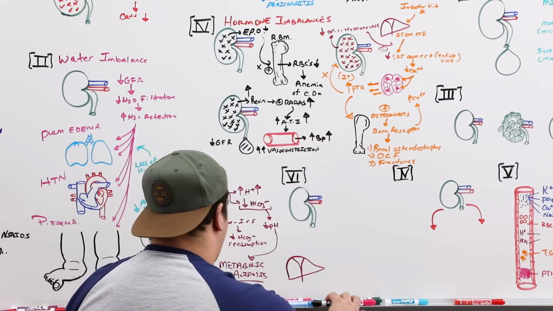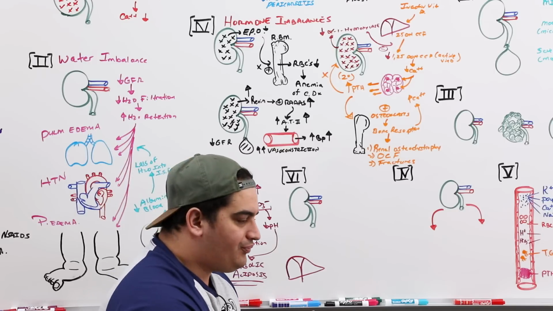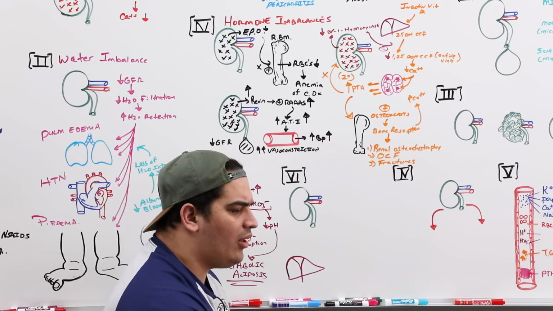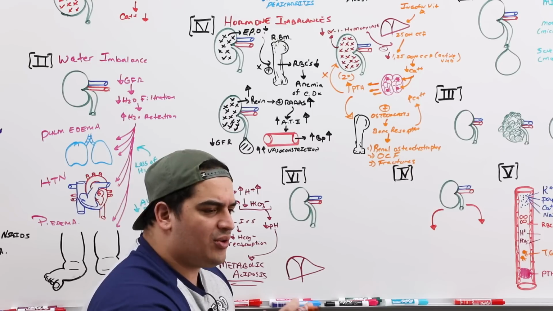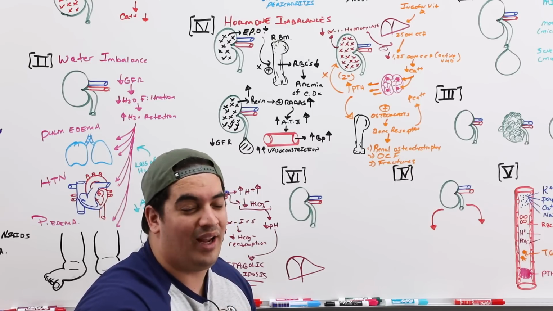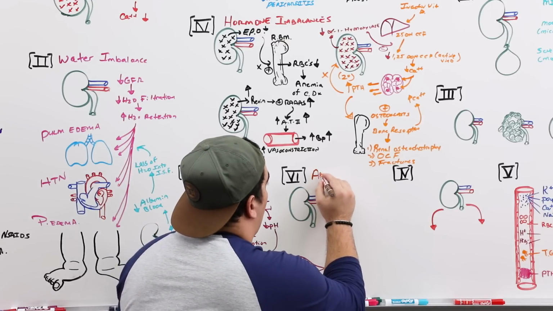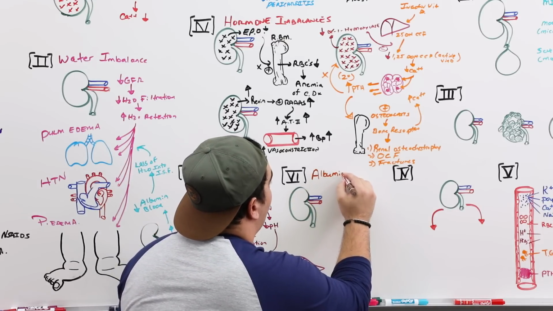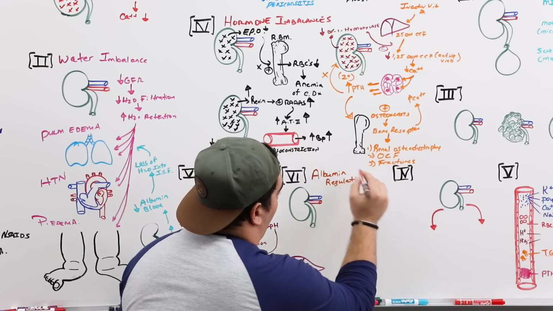Okay, the last type of effect here that I want you guys to remember. Whenever you have, let's find another color, here, we'll use brown. So another effect here is your kidneys are not only important for all of the things that we just discussed, but they also play a role within proteins, albumin regulation, and in an indirect way, lipid synthesis. So it also does have a role on albumin. We kind of already touched on this, albumin regulation in a way, okay?